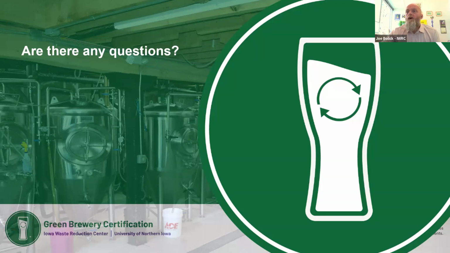The next question was, how do we manage guidance and recommendations with hands-on assistance? So, Jenny, do you want to answer that one? Sure. When we go into a brewery, if there are any sort of questions for us that aren't a part of the certification, we come back to the office, we do the research, and then we reach out to them and let them know what we found.